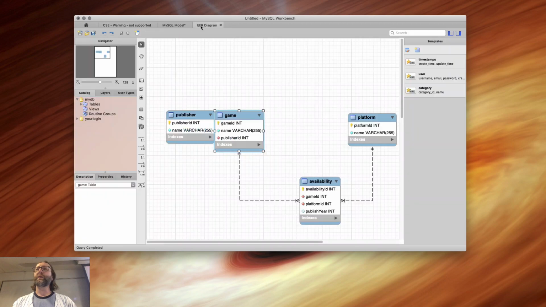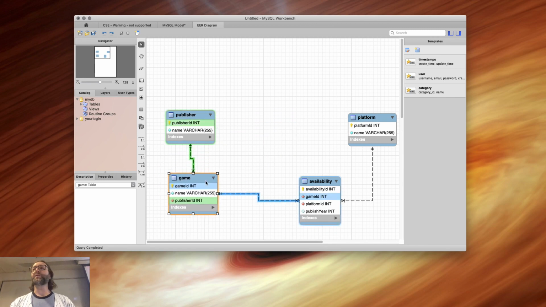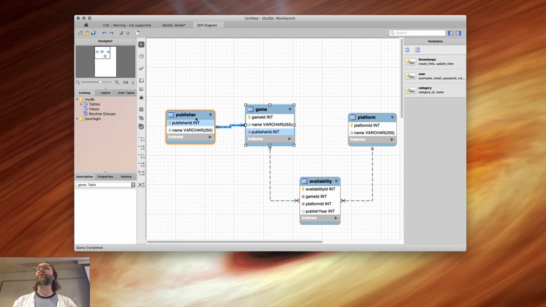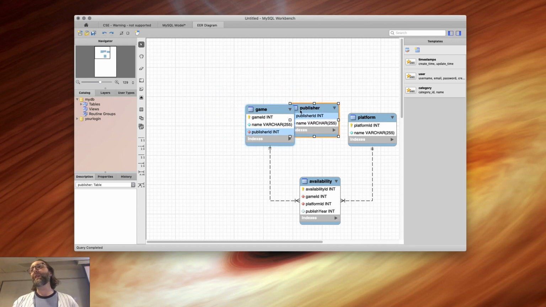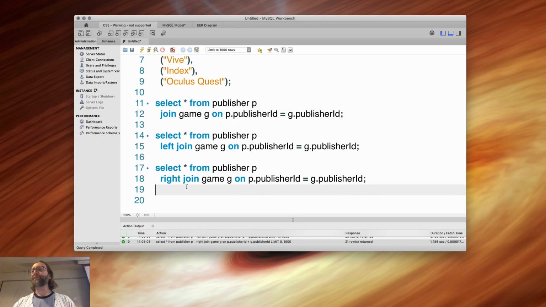Why is that, though? That is because of the design of the table. Again, can you have a game without a publisher? Can you have a child without a parent? No. So if I join the publisher to the game table, and I preserve all the records over here, then by design they're already preserved because you can't have a game record without a publisher record. Right? You could switch these around, right? And you could start at the game record and then go to the publisher record. What would that look like?